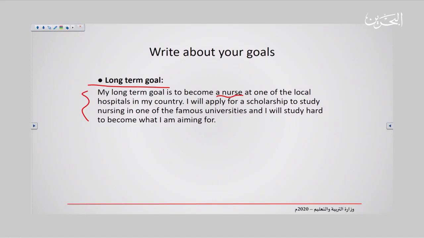To become a nurse at one of the local hospitals in my country. How are you going to be a nurse at one of the local hospitals? I will apply for a scholarship to study nursing in one of the famous universities. This is number one. And I will study hard to become what I am aiming for.